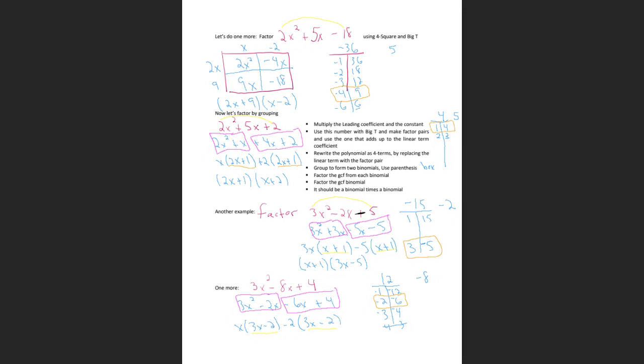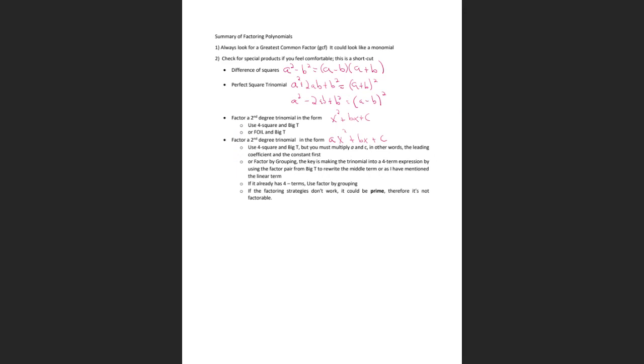So that's going to get pulled out in front. And the remaining pieces become the second binomial. So that leaves me this x minus 2 as my second binomial. Okay. So now we're on the home stretch here.